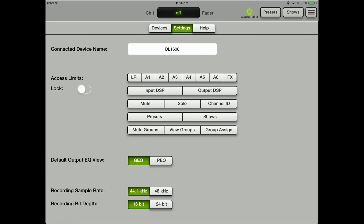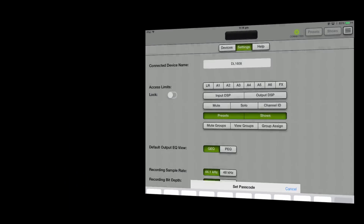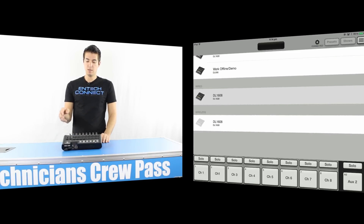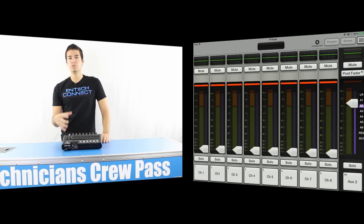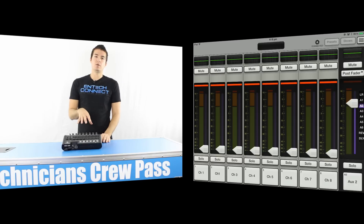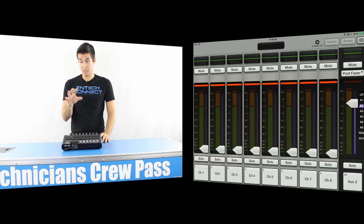This is where you can do a parental lock. You can say I don't want anyone to be able to touch the presets or the show, and I want to lock that and set a password. That's a really cool feature, because you can actually have 10 iPads connected to this one console. So it was originally designed so you could say to the drummer, pull out your iPad, link up to the console and work out your own sends. Obviously if you're going to do that, you don't want them being able to save presets or update anything you've already done, so locking them out is a really good way of controlling that.